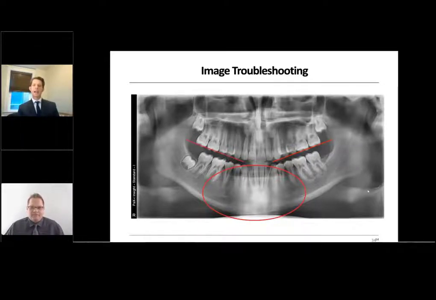One thing I'm noticing here is look at the hyoid bone, how you have a streaking effect here. Probably where the patient may have swallowed. So you do have some distortion there. Now we're not really worried too much about the hyoid, but that does sometimes translate, if they swallow, into distortion in the teeth where you get some patient movement. So I always have the patient swallow and keep the tongue flat to the roof of the mouth. What that does is it keeps them from swallowing while we're taking the scan, but also on this image, you can see how we have a nice clear anterior right here.